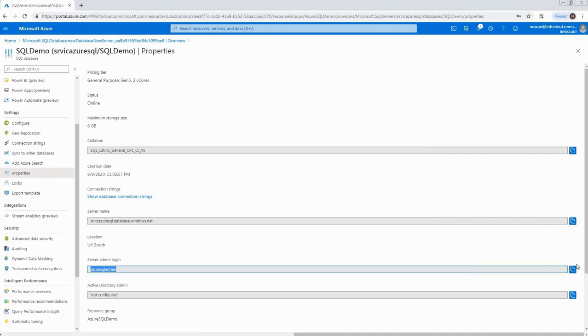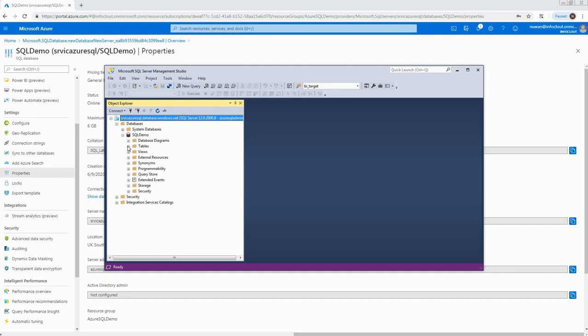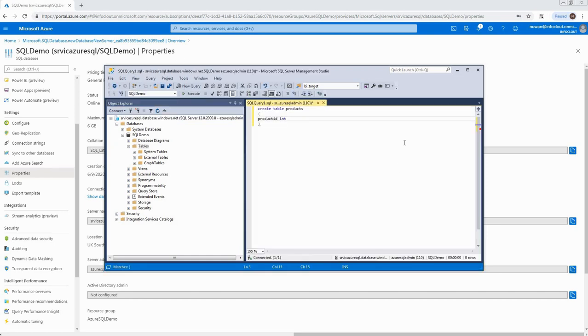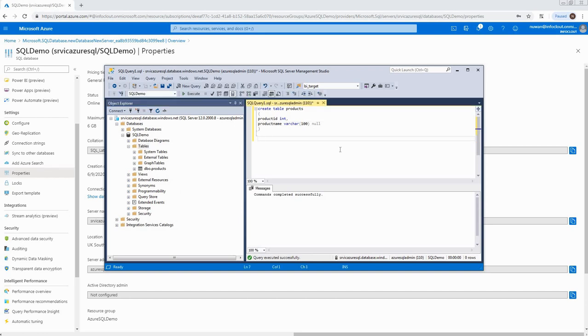And I've used Azure SQL admin and the password. And it connects me to the database. So you can see my SQL demo database. It's empty. It hasn't got any tables. Here you can create tables. So I've created a simple table, refresh, and you see the table available. I'm going to insert some values into this product table. I can query it. What I wanted to show you was that there's not much of a write latency and read latency for simple queries.